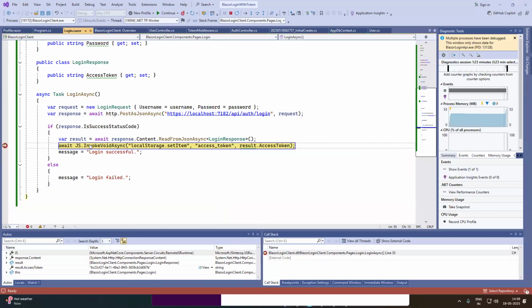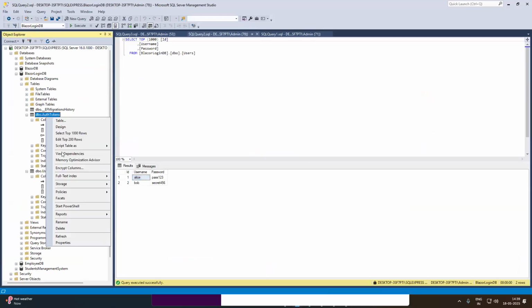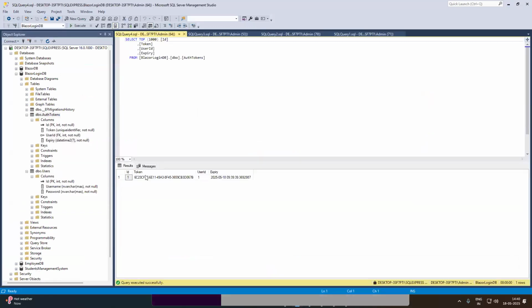If you inspect the result, you'll see this access token was generated by the server and has been posted to you. Let's go and check if this user has already been saved in the database by now. So if I come to the database, I don't have to refresh this, I just have to select 100,000 rows. You can really see that something has been saved here. See the same thing, they are just in capital, don't worry. This has been saved here.